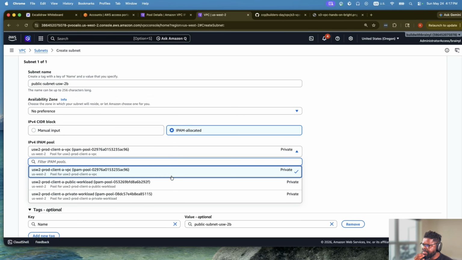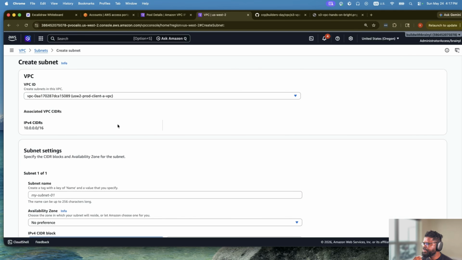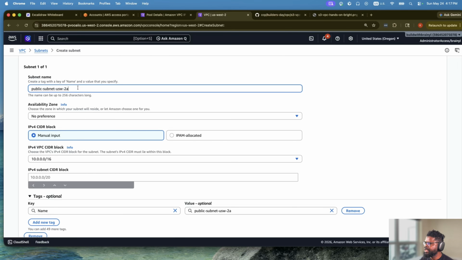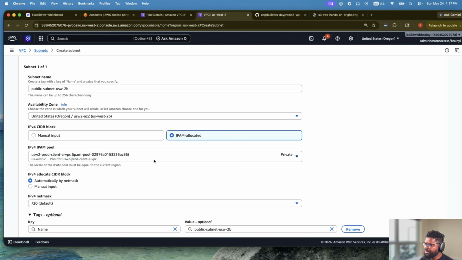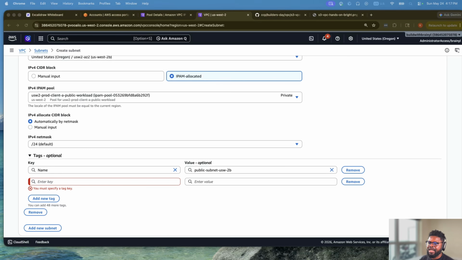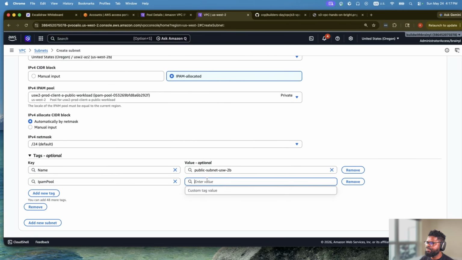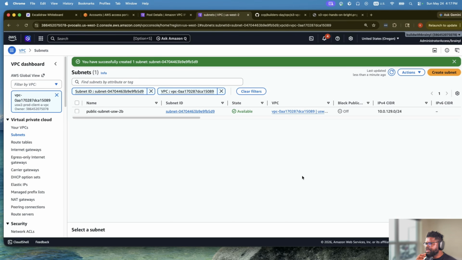It's IPAM allocated. It's going to be from, what did I just do? Okay, so I'm just going to do VPC again. Not sure why I moved away from there. It's going to be 2B. The preference, we have to make sure it matches. IPAM allocated. We'll choose the public subnet here. It's /24. It's already automatically assigned. And we know that the IPAM pool should match a particular name for it to work. Because if you watch that first video, you know that we actually stated a rule that says that for you to create a subnet, you have to follow that rule. Okay, so that one is created.